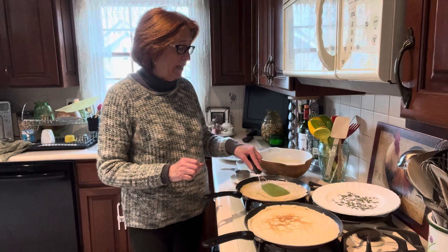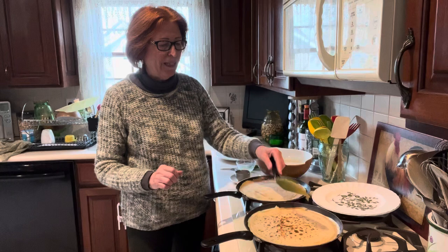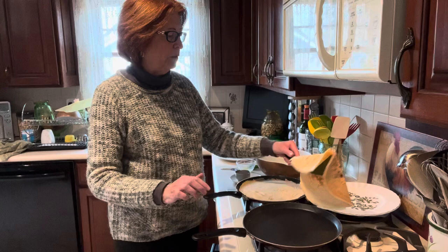And you can see they move around. I flip them over and they move around in the pan, and there's a little color there. So you can see that these are pretty much ready to take out. So I'm going to take this one out and just flip them onto a plate, and we are ready with this pan to start our second one.